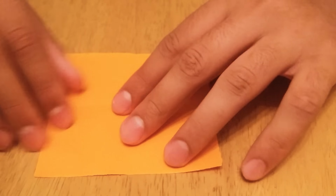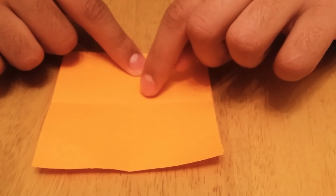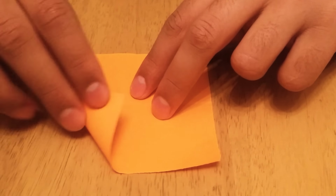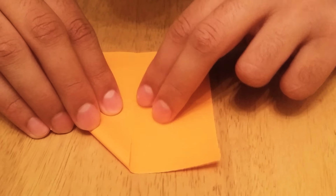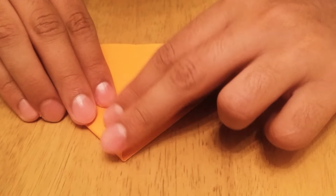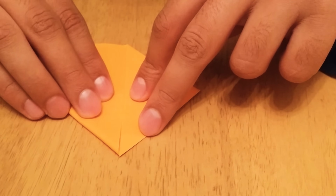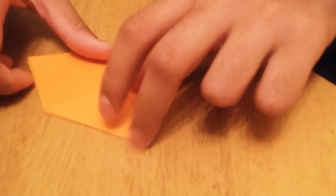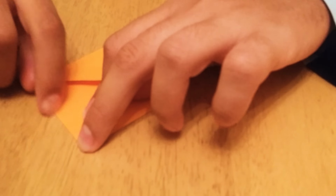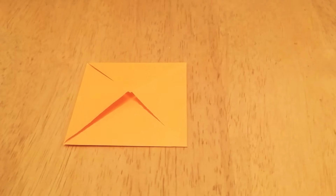And now take all these four points and line them up in this middle point over here, like this, like this, like this, and like this. Guys, next step is, so the paper will look like this.